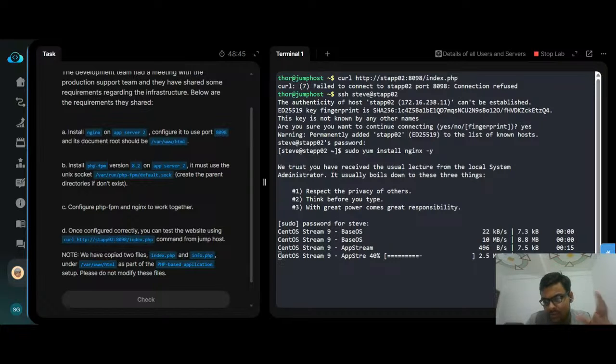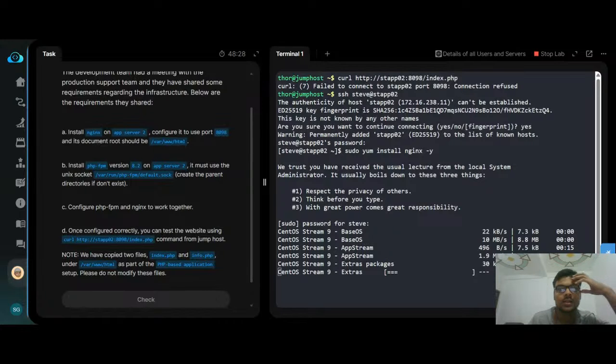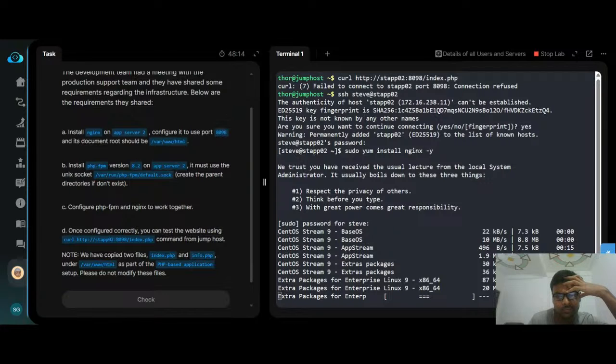We will install PHP-FPM afterwards. Let's first install Nginx, restart it, and then configure the port. After that we can go for the PHP-FPM installation. Let's wait for the installation to complete.